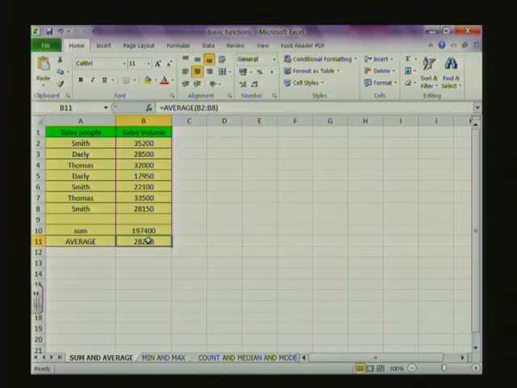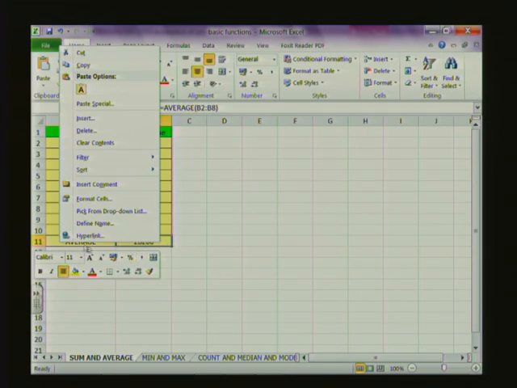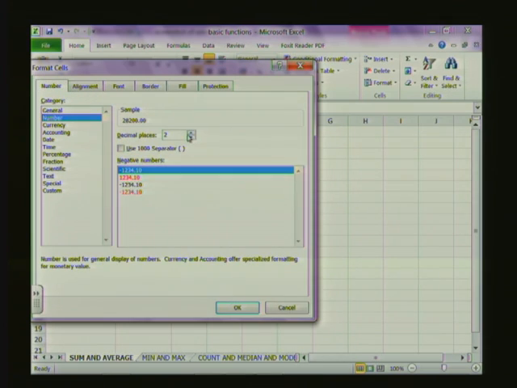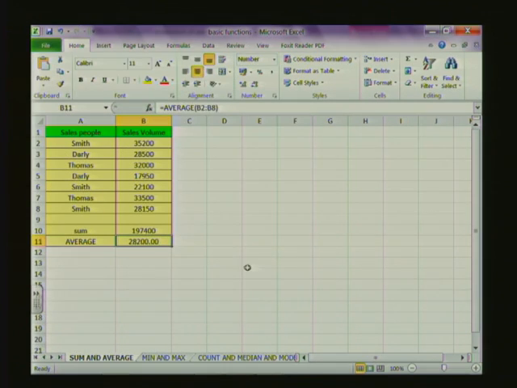Now, you might want to have decimal places in an average, and you might want to have more than one decimal place. So you can format your number to have however many decimal places that you like. To do this, you just right-click on your number. You go to Format Cells. On the left-hand side, under Category, we're going to choose Number. And on the right-hand side, it gives you an option of however many decimal places you want. I'm going to choose 2, and I'm going to say OK. And it will have formatted our answer to 2 decimal places.